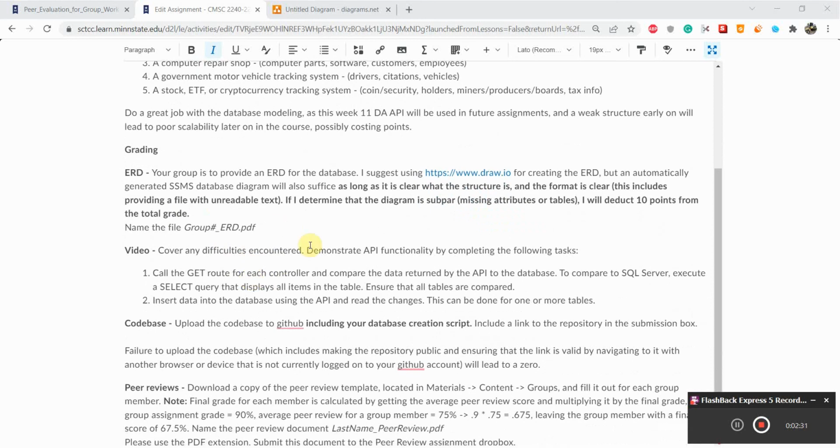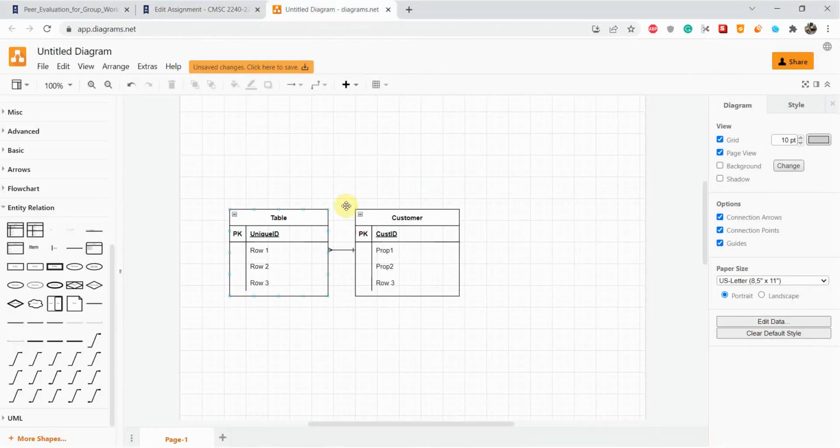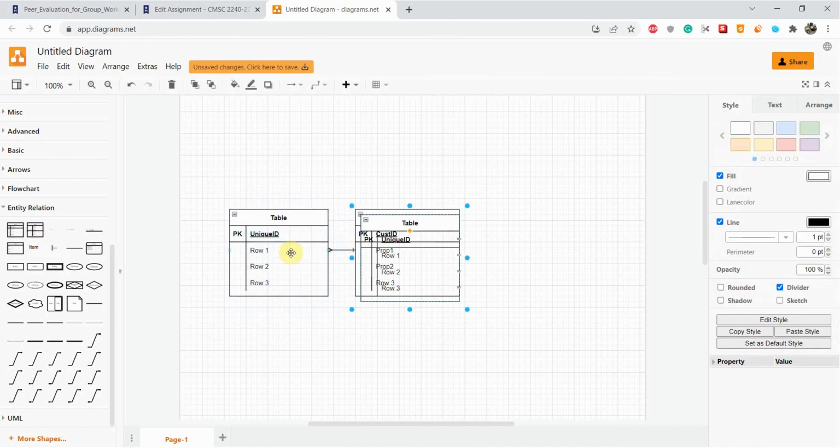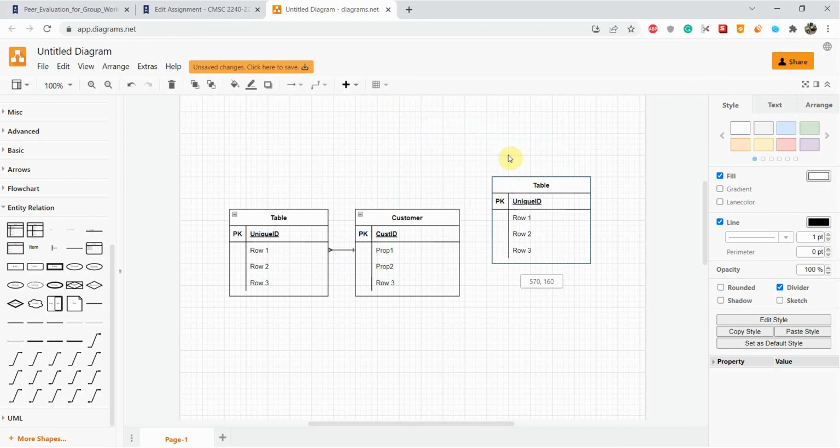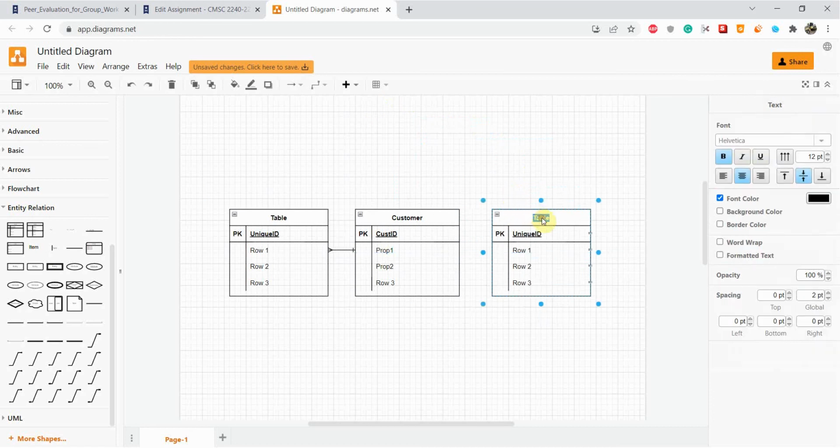An ERD, so I'd like for the group to provide an ERD, an entity relational diagram. I suggest using Draw.io, so I was just playing around with it here. You can have multiple tables, so I could add another table here and change the table name.